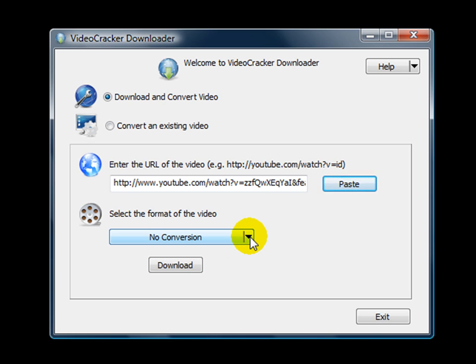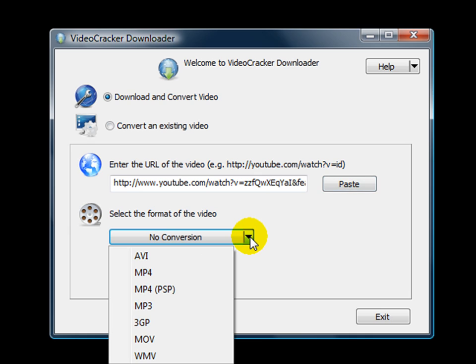So I'm going to go to this little arrow on the right hand side of where it says no conversion. I'm going to left click and you see a window drops down, and we have several choices of different formats we can convert to. We have AVI, MP4, which is a very common format. In fact, most of the videos you find on the video sharing sites today are saved in that format. We have MP4, and you see it says PSP to the right of that. That is for a PSP, for an iPod or any other type of device that uses a small MP4 video.